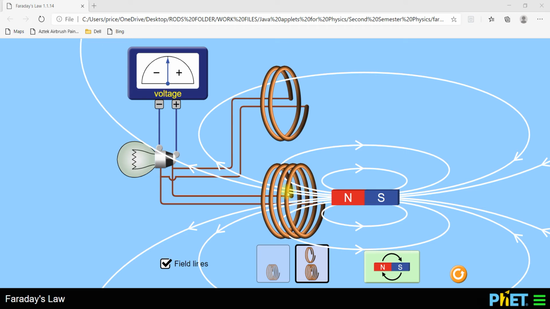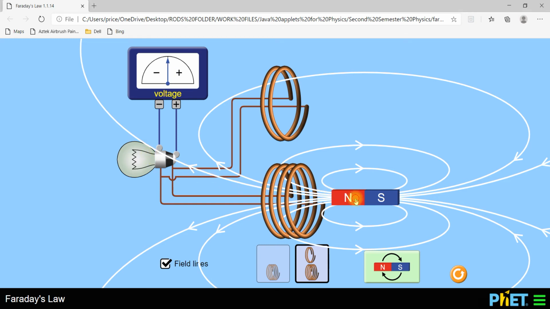Now hopefully you've watched my video or other videos on magnetic flux. You have a magnetic flux anytime you have a number of field lines going through an area. And this coil is ultimately hooked to this bulb, which will go on and off when there's, in theory, any sort of electrical current, and we have this voltage measurement. Notice that when the magnet is not moving, we don't get any voltage in this circuit, and the bulb isn't on.